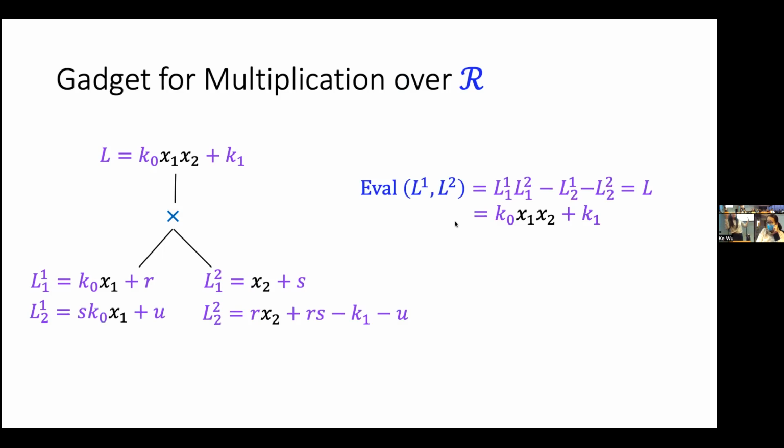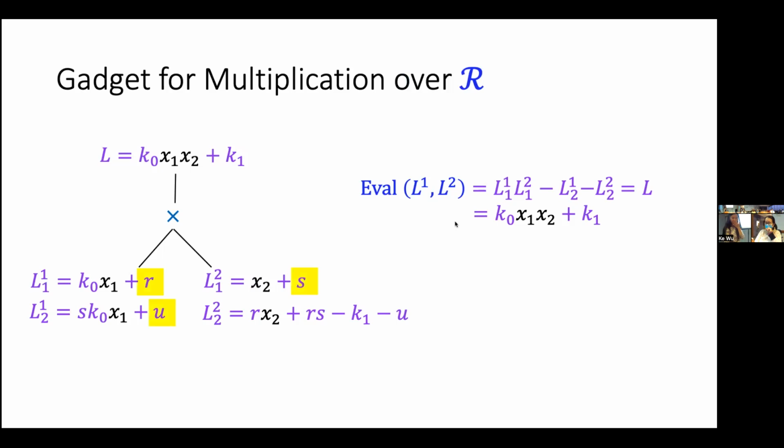How do I cancel them out? Well, I give out more input labels, right? Whatever cross term depends on X1 becomes part of X1's input label. The cross term that depends on X2 becomes part of X2's input label. And how do I make sure that the additive terms add up? Well, that's just additive secret sharing that I can always do. All right, great. So that is the gadget for multiplication. Trust me that if you evaluate this way, multiply the first two labels and subtract out the cross terms, you will get exactly the output label.